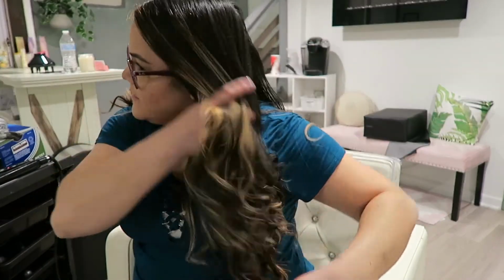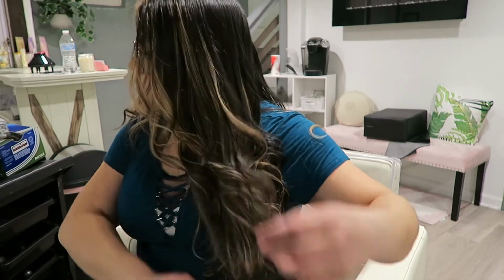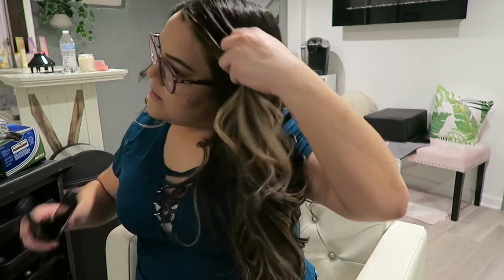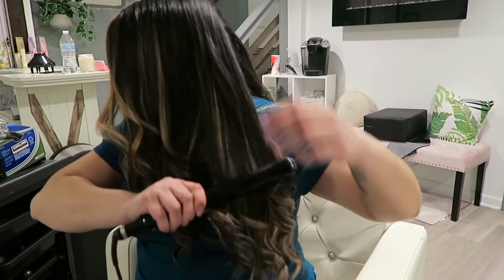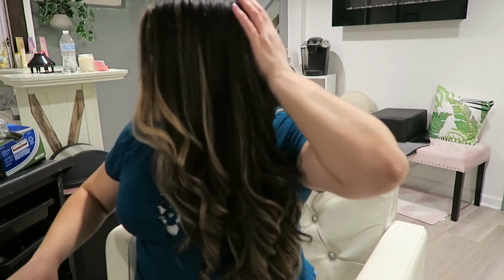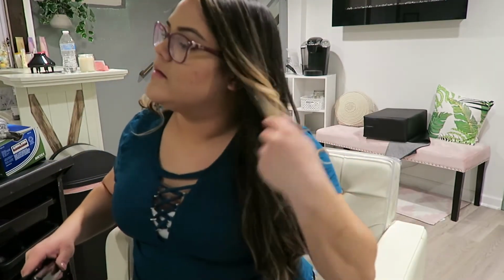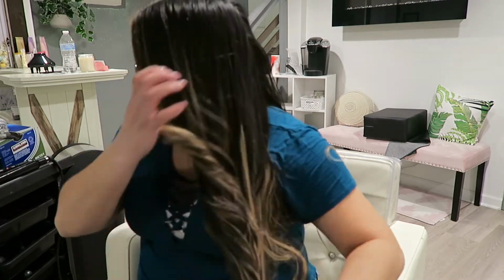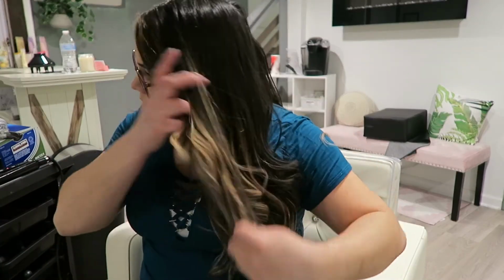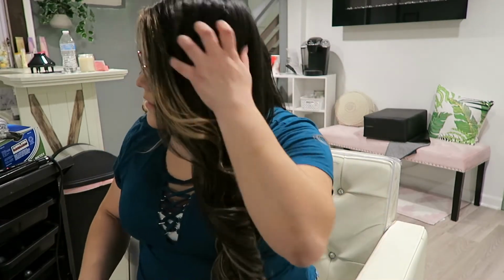While I let the last curls I did cool down a little bit, I'm going to go back to this side, which has already cooled down, and I'm going to finger comb through my hair, kind of separate those curls, and then I'm just going in with my hot flat iron and kind of straightening it a little bit. So what this will do is it'll break up that super tight curl and make it more like a really big bouncy curl. And this is the trick that I always like to do when I'm going for these bouncier, bigger curls.